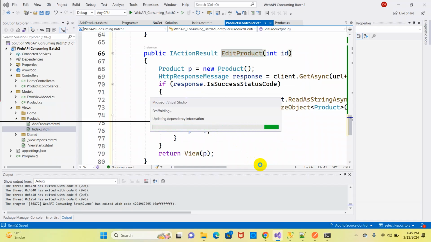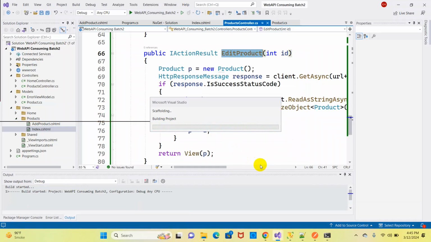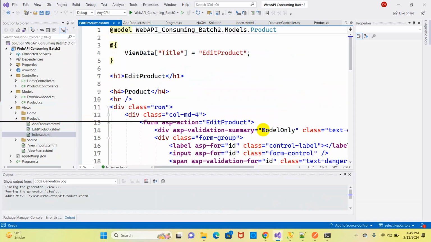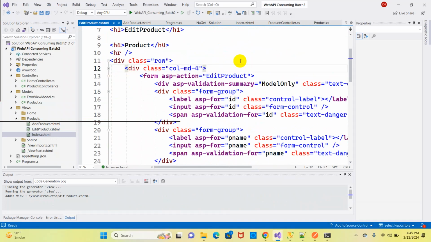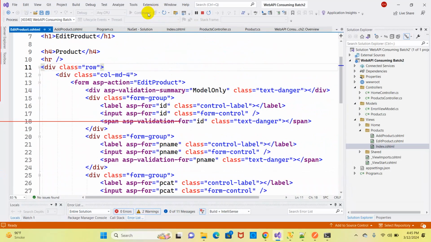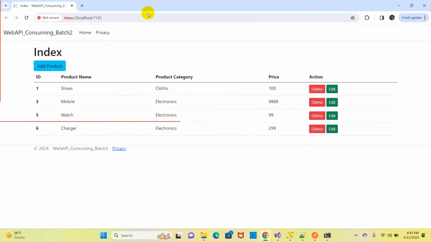Add it. Yes. So let's test it now, whether that data is working or not. The data should be fetched once we click on the edit button. See, here it is, the edit button. Just click on this edit button.